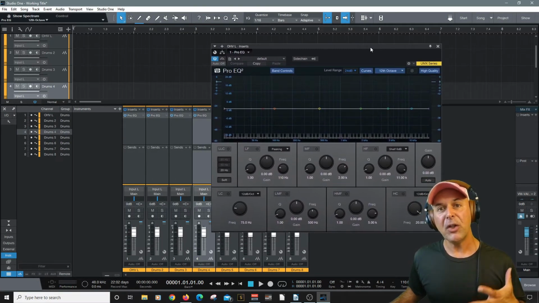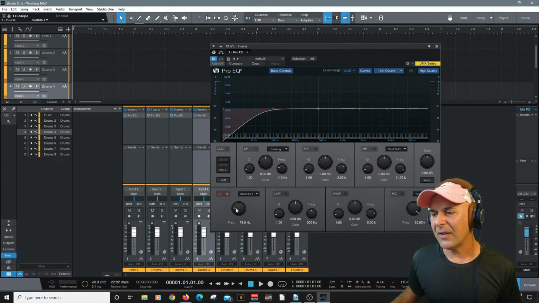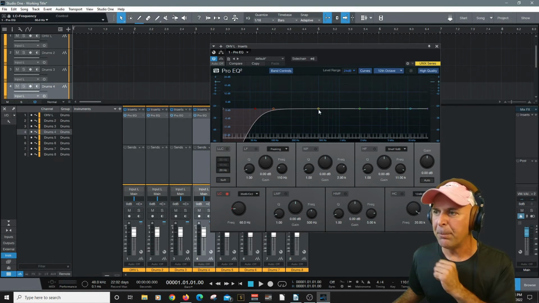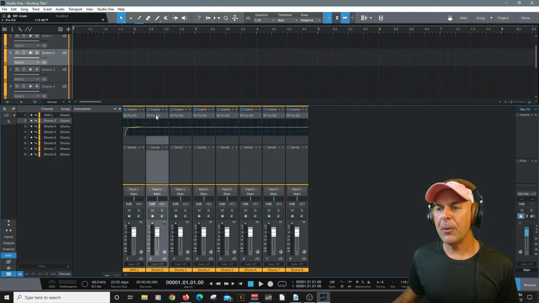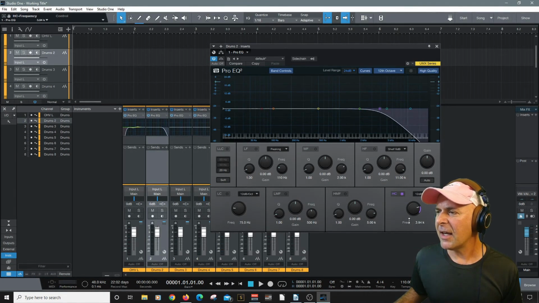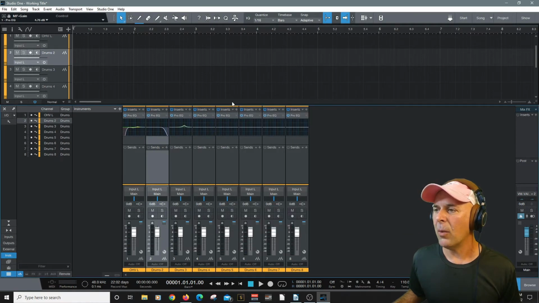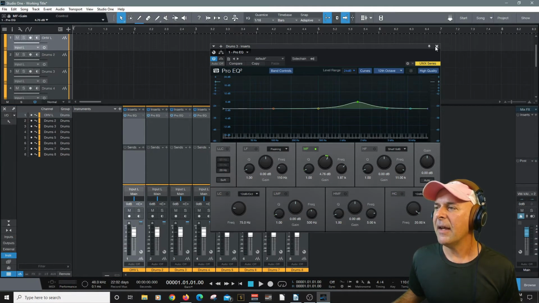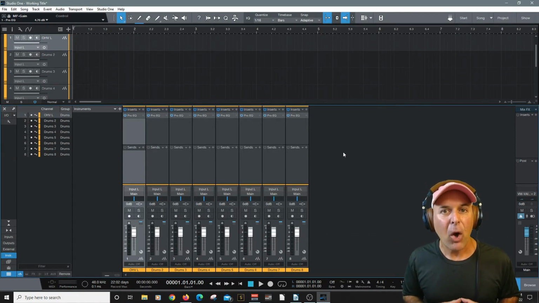Okay? And now you can have different unique EQ settings for each one. Let's say on track one, I wanted to do a low cut here at about 36 dB. And let's say I want to roll everything off at 60. Beautiful. And let's say I wanted to boost a little bit. Let's say I want to cut a little bit here and boost a little bit here. Done. And now that's on track one. And on track two, let's say you wanted to have a little bit of high cut, and I'm just doing this for example. On track three, you could do a little bit of presence boost as well, and so on. Okay, so here's EQ one, EQ two, EQ three on track three, and so on and so forth. And the other ones I just left the same. So those settings will now be part of my template.